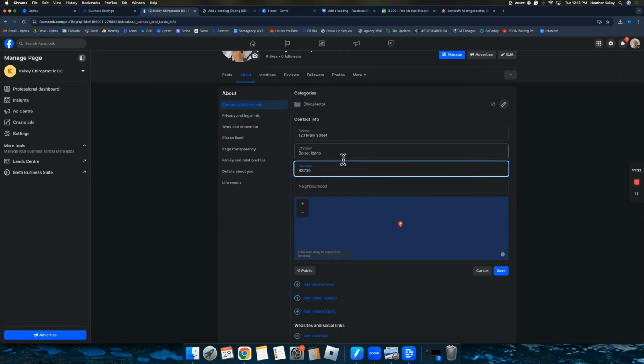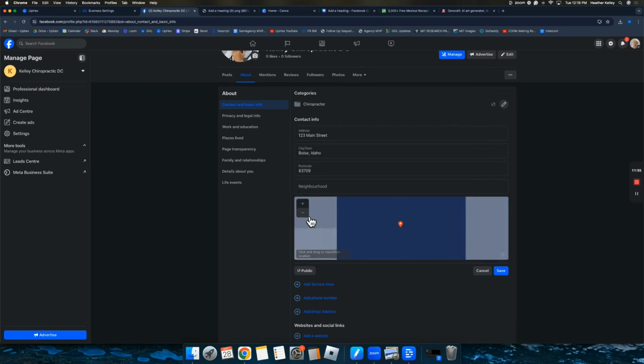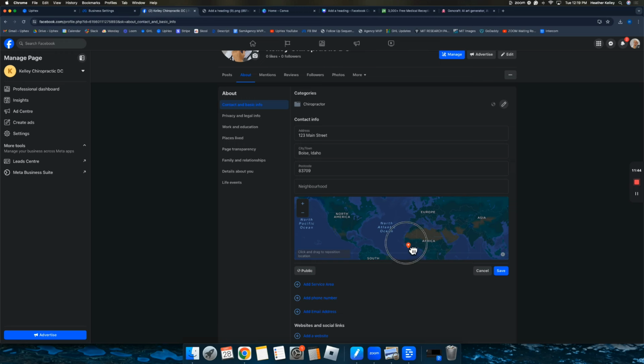Okay, so once I've got my address put in there, the next thing I want to do is update this map. Now, for whatever reason, Facebook's map does not pay attention to the address that you type in. And so what we have to do is actually zoom out, and we want to make sure to drag and drop that pin to wherever it is that you need it to be.